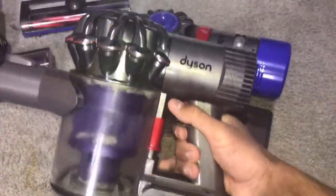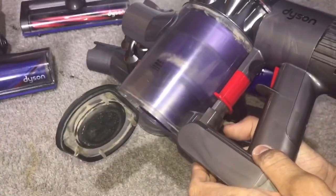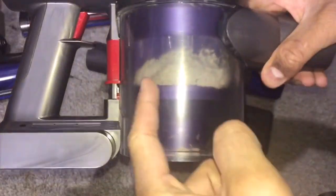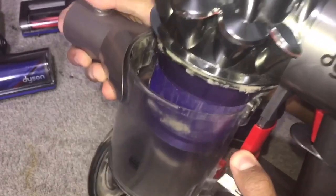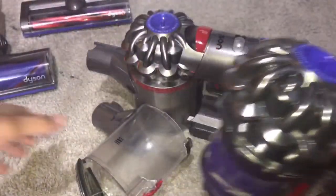The V6, emptying it is quite messy. Literally, what you do is you press on this red button here, and the trapdoor opens. A lot of the time with V6s, this shroud gets caught up with hair and dust, so you need to clean that. And there's no way of cleaning it easily unless you take the bin off. Some people stick sticks in there to wipe it out, but the easier way to clean that out is to remove the bin like so, and then wipe it off with a brush or whatever. That is not very sanitary in my opinion.